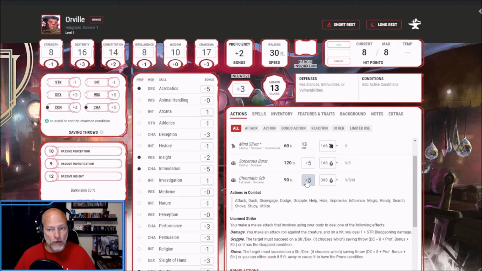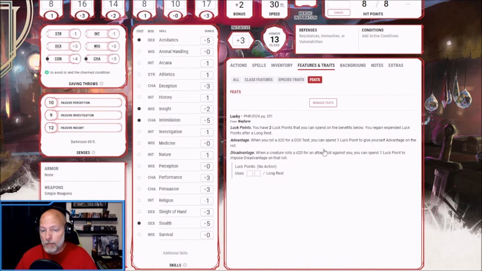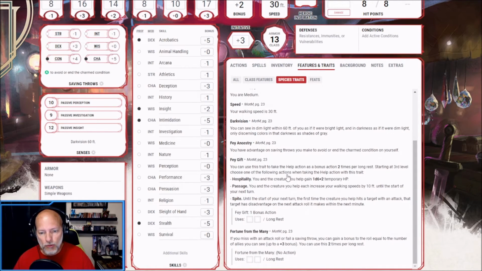And this is just at first level. We get 2 uses of it, and it lasts for 1 minute, which should take us through an entire combat. And let's not forget that as a Hobgoblin, if we just barely miss on our attack roll, then we can use our Fortune of the Many trait up to twice per day to add anywhere up to 1 to 3 to our rolls, depending on the number of allies in the area.